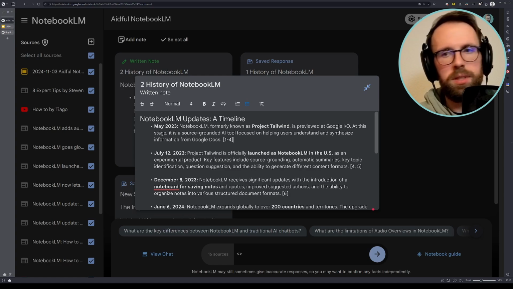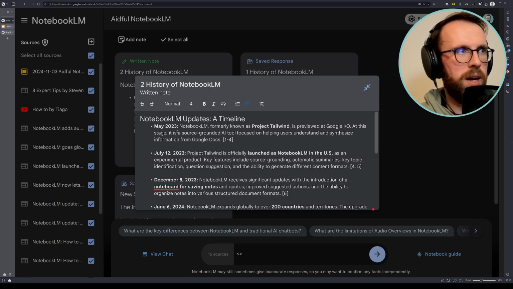And that is then a short history about it. Maybe just briefly, because the time is already running quite fast. It started in May 2023. Project Tailwind was announced at Google I/O, and I still remember that day, and it sounded quite interesting. A little bit later it was launched in the US as NotebookLM, so a new name.